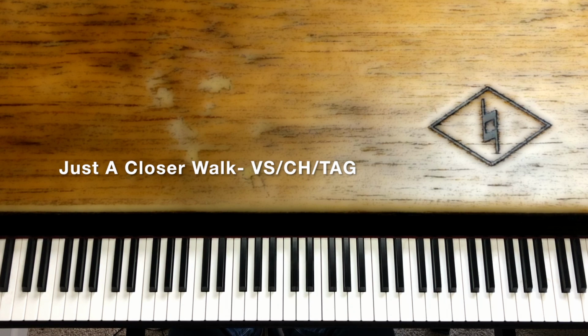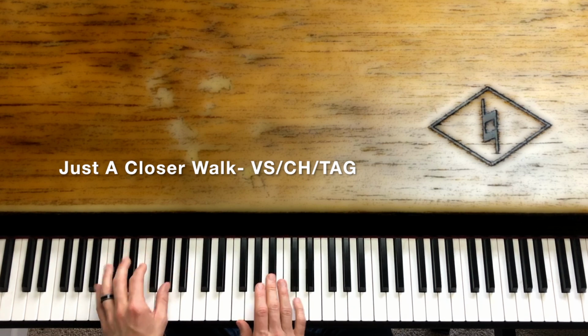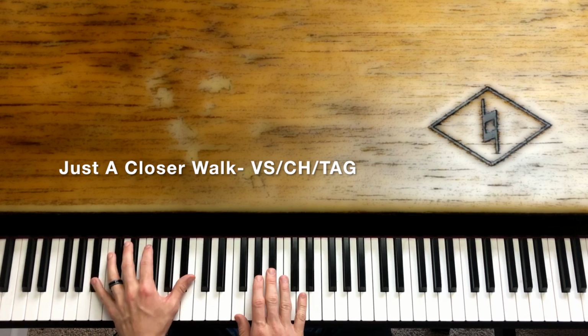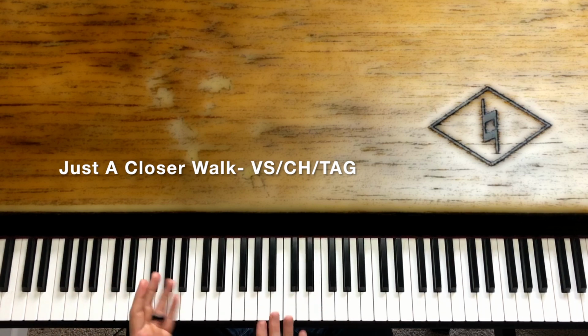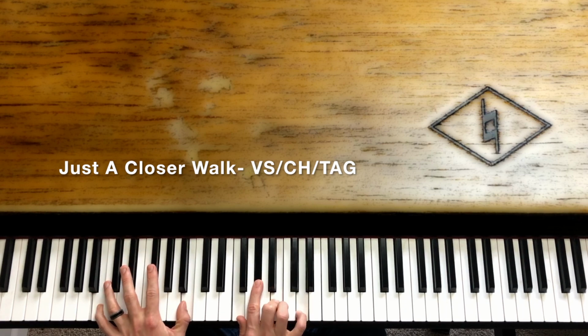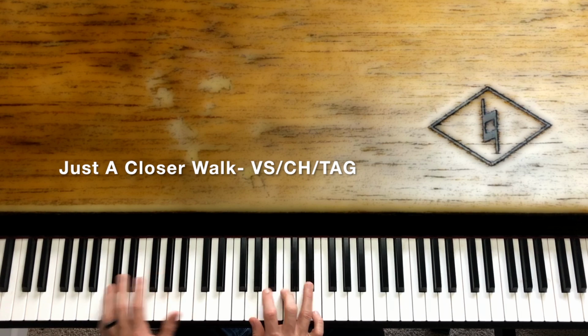On the word plea, we're going to go B flat. So if we were just playing straight up chords, we're just going to go 1, 2, 3, 4, and I can play rhythm. But let's just act like we're hitting chords. You're going to go B flat diminished. I'm playing a B flat diminished 7, C minor 7 to F7.